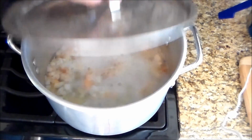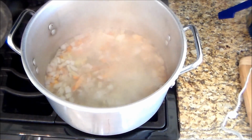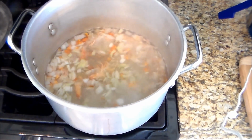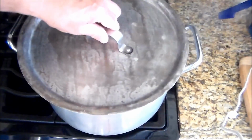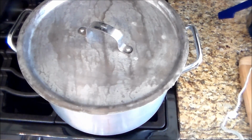The mirepoix has been cooking long enough. Now the lobster's going in there. And if you think that I'm going to take off the rubber bands at this point, you're wrong. Just get the lobster in there, cover it up. It's on high. We don't want to cook it 100%. Why? Because we're going to cook it for 7 minutes.